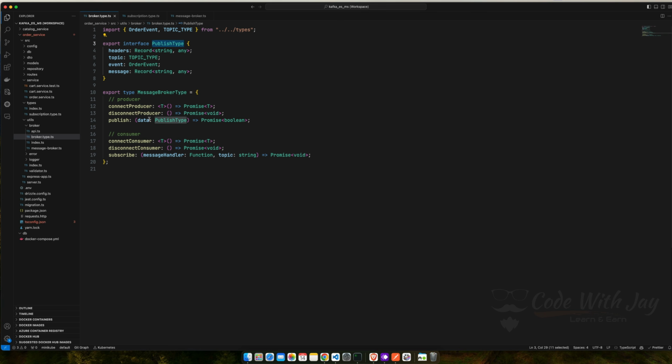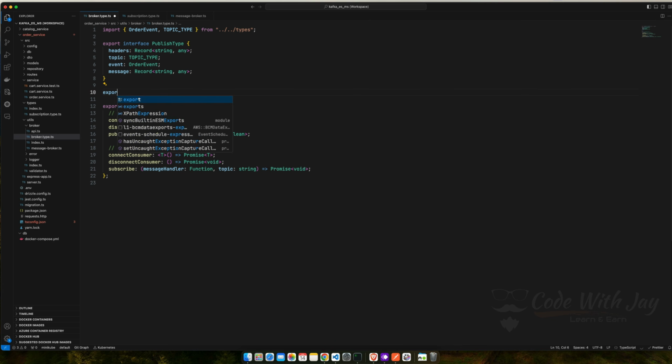Now you can see it's pretty much closer, but we still need to resolve this subscribe. You can see this is still Function. Instead of this Function, it has to have some kind of type. Now the last riddle we need to fix is the subscribe. Here we have our message handler, where we are passing the function. Somehow we need to use some kind of type here instead of Function, but that type also has to be a function itself, because we are going to use the message handler as a callback function. And that callback function has to be strictly typed, so that these are the inputs we are going to accept, and only those.